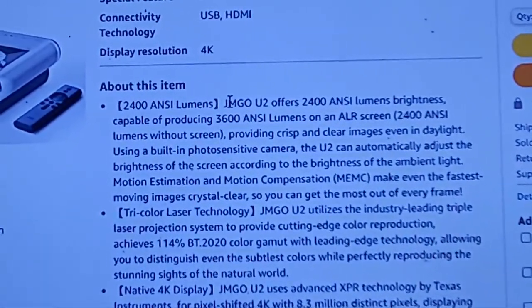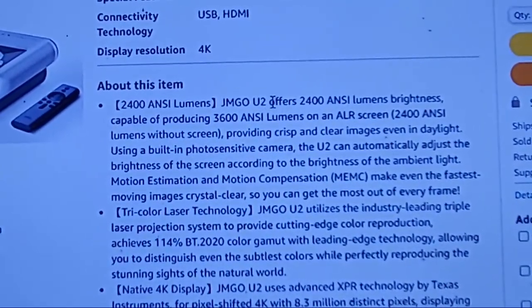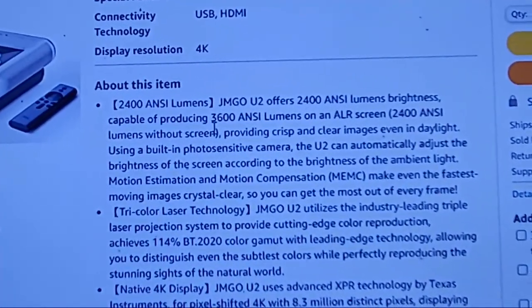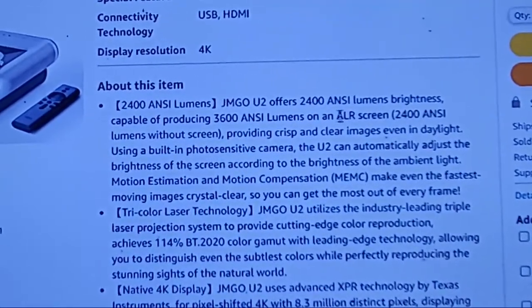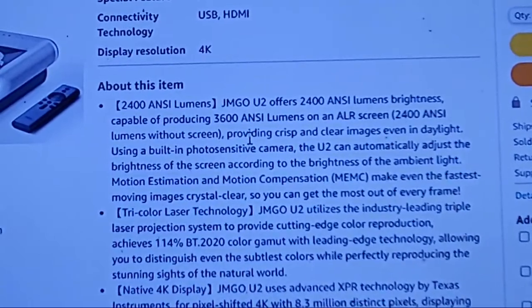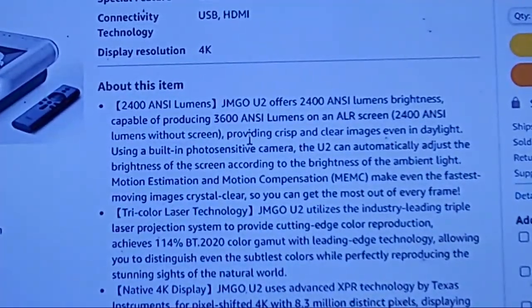The projector is 2400 lumens, right? JMGO, right? The ultra short throw tour, or do tour, ultra tour, we're going to call it. It offers 2400 lumens of brightness, capable of producing 3600 lumens on an ambient light rejection screen. So 2400 lumens without a screen, and then providing a crisp, clear image even in the daytime. It says even in the daytime.